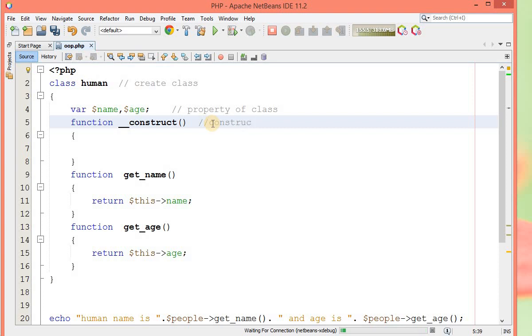Constructor in PHP. Okay, now inside this constructor, what I am going to do is just initialize variables.